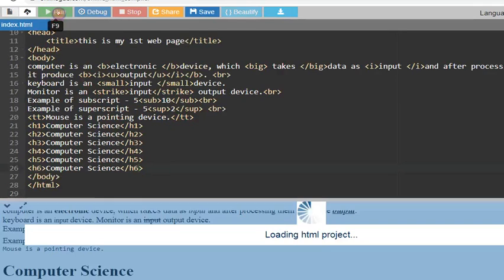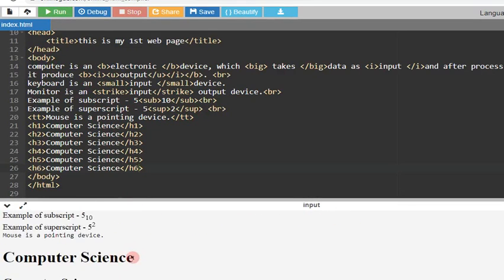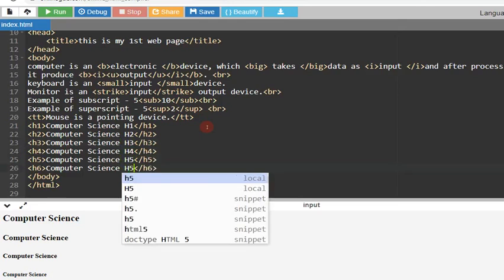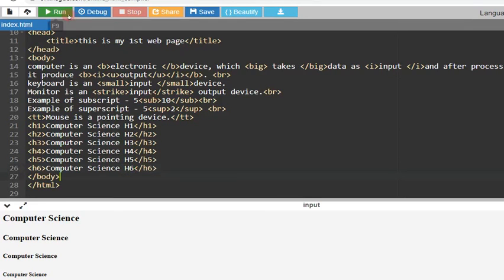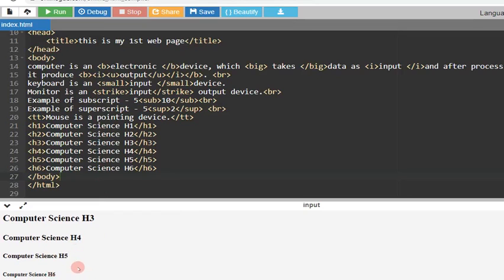Fine. So there are 6 headings I specified. One thing you notice, let's check the output. Thereafter you check all the headings that are coming. This is H1, this is H2, H3, H4, H5, H6. If you wish to know which is which, you can specify that inside the tags too. You can write H1, H2, and so on, so that in the output you can know which is which. This is the best way of doing it. Inside the tags I wrote the content so that someone will be able to know this is the example of H1, this is the example of H2, H3, H4, H5 and H6. Fine.